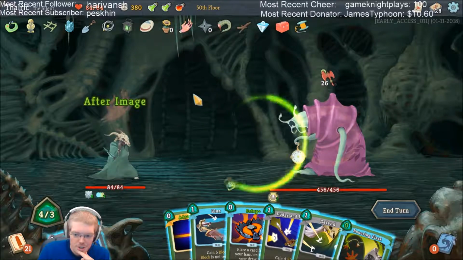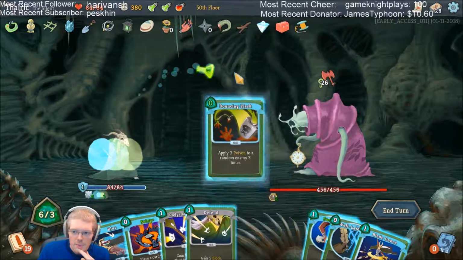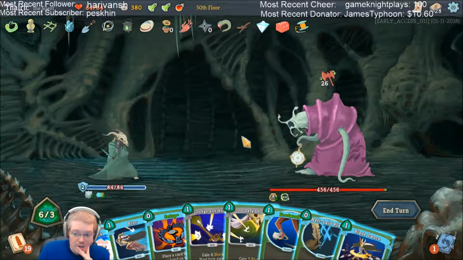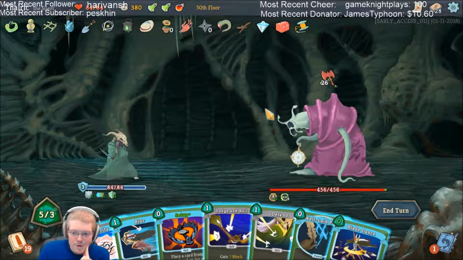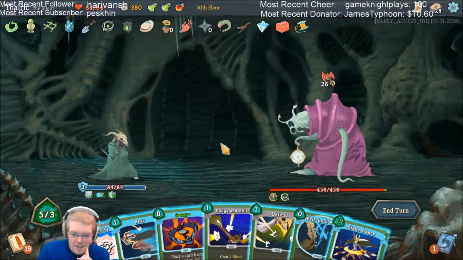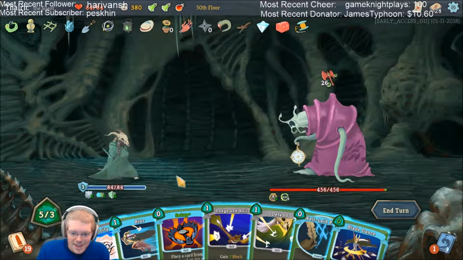So After Image gives us the Bouncing Flask for free. Please give me Apotheosis early. You don't. Bummer. So we hit him with this. I've got a lot of energy here. Footwork. So can I play 12 cards on my first turn just so that we don't have to worry about his limit? It's 4, 3, 6... No, I'm gonna go up to... No, with the Blade Dance we can. Perfect. Okay, nice.